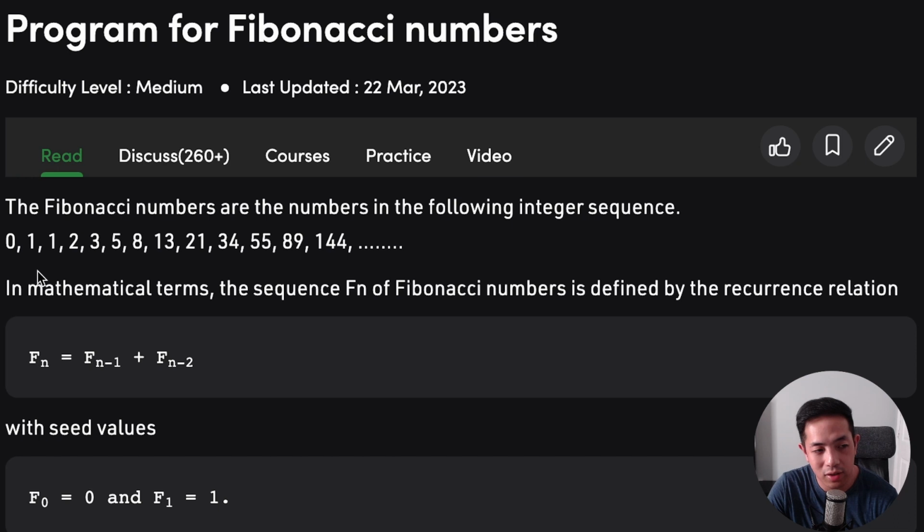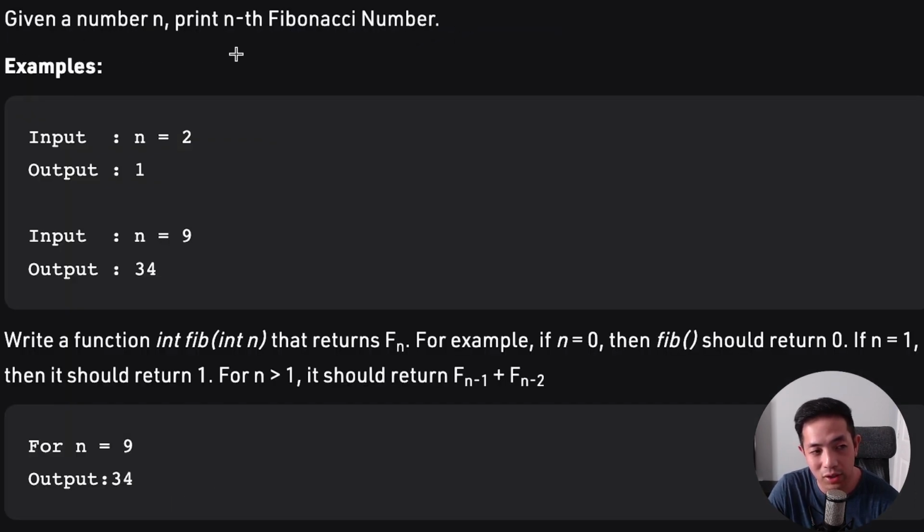Basically, Fn is the nth number in this sequence. So F0 is 0, F1 is 1, and then F2 is going to be the sum of F(2-1), which is F1, and F(2-2), which is F0. So F1 plus F0 is going to equal F2. And F0 and F1 are just 0 and 1, so then F2 is 1, and that's what we see here. Make sense? Alright, so here's the full coding challenge that we gave to the interviewee.